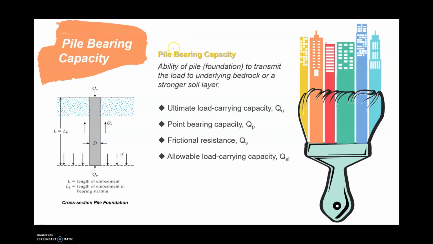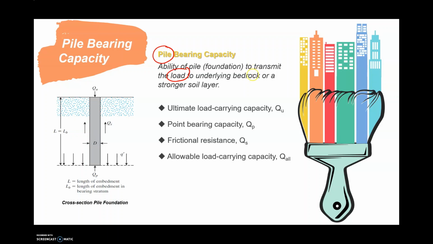Okay, when we talk about pile foundations, we need to know about the pile bearing capacity. What is the pile bearing capacity? The bearing capacity is the ability of the pile foundation to transmit the load, either from the building or from the column, to the underlying bedrock or a stronger soil stratum. It depends on the design. Sometimes we can reach the surface of the bedrock. Sometimes we only have a stronger soil stratum, or strong soil layer.